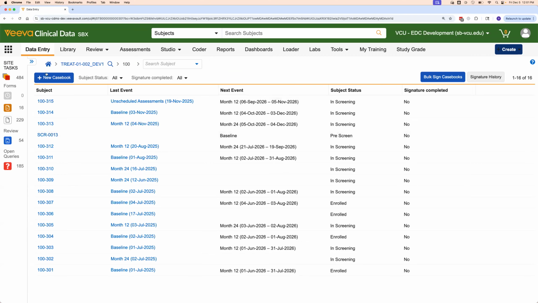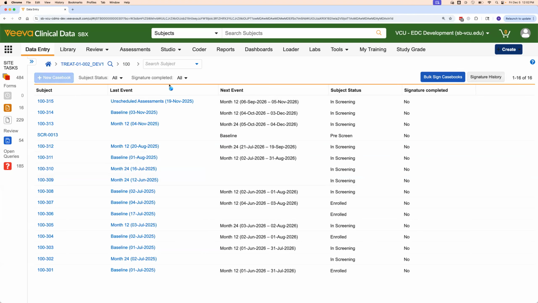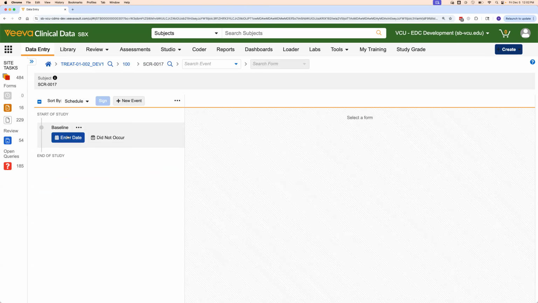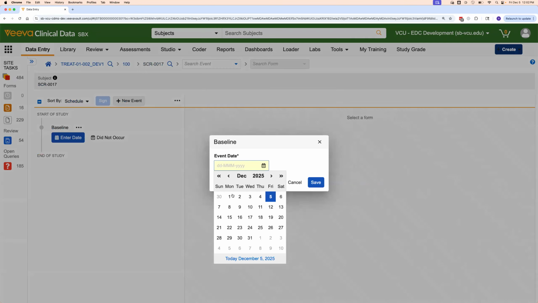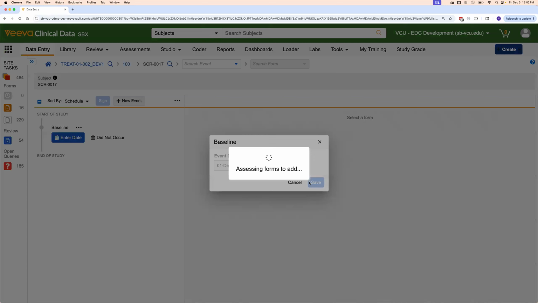We will get started with either creating a new casebook, right? You'll come in here, create the new casebook, and begin to do your data entry. Or at the same time, let's say data entry has already been completed, and now you're in here to review any of the open items that you have.